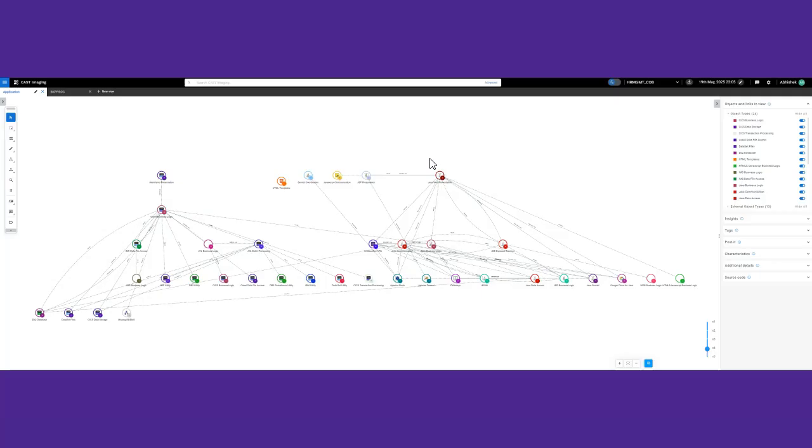For this demonstration, I have zeroed in on a classic example, a legacy JCL batch process for our sample application code. As you can see over here, this sample application has a lot of components along with multiple technologies, starting from CICS, business logic. You have COBOL, you have DB2 database, you have Java, you have other typical data components.